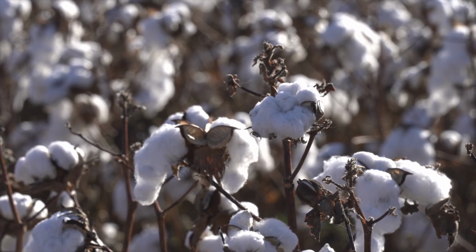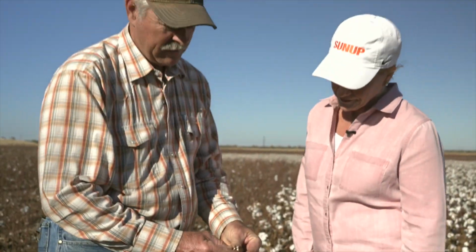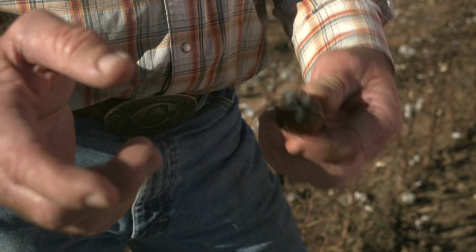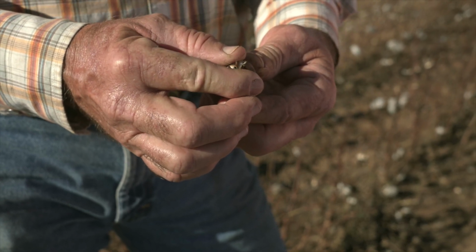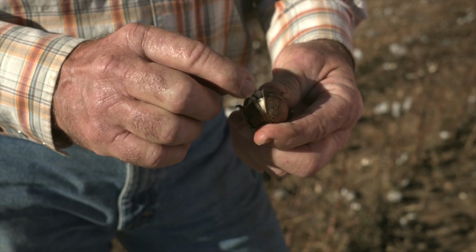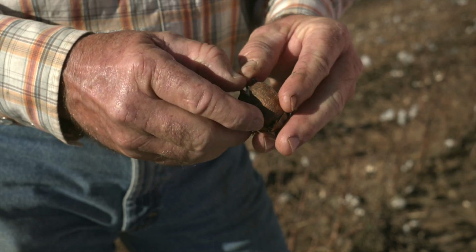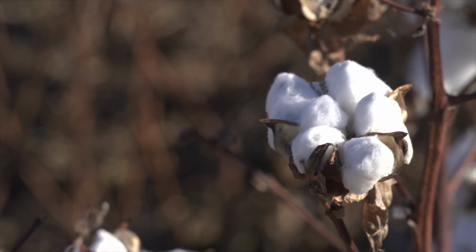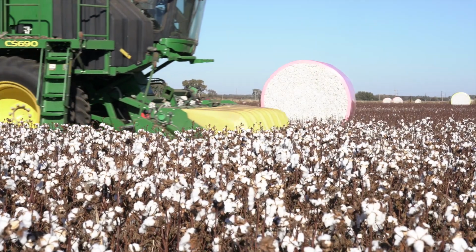Here's one of the later bolls of cotton that we sprayed the boll opener on, to spray the chemical on to open these bolls. You have to do this before a freeze. If we're going to get a freeze, we have to hurry and get the crop sprayed, or it locks these bolls shut. This one got the chemical put on it to make that boll open, and now as it dries out, it'll go ahead and open up like these bolls and dry and fluff out. But that's one of the things you will see on some of the crop. This one's not going to get opened up, because he's of course stripping right now.